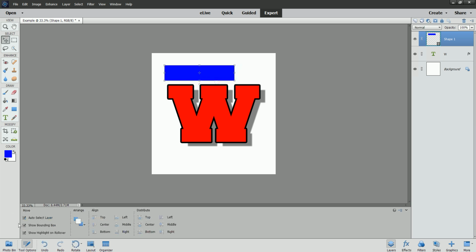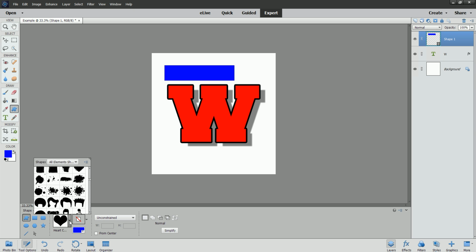So that's the basics. I do want to point out before I go, when you do click on that shape tool, you see it's turned to a rectangle because I drew a rectangle, but either way, just whatever this little blue one is. Along with the basic ones like the stars and the ovals, if you click on this one that does look kind of like a blob, they have custom shapes. And to choose a custom shape, right now you'll see it set on a heart, but I can click on that, and there are a ton.